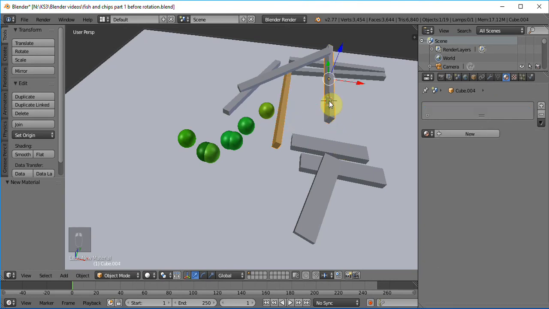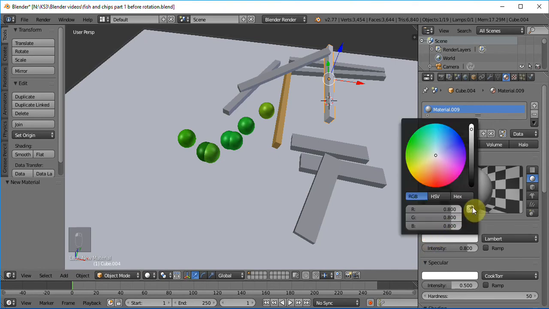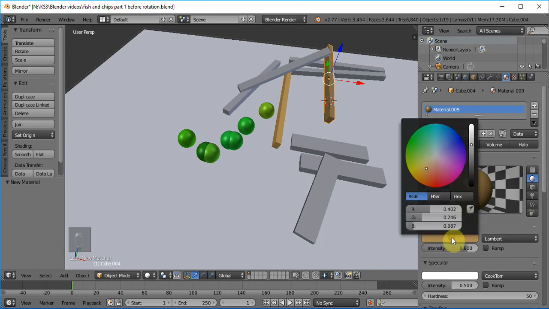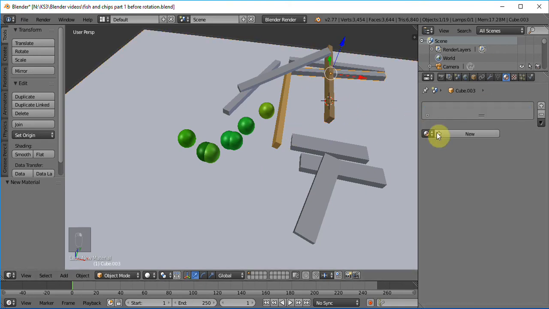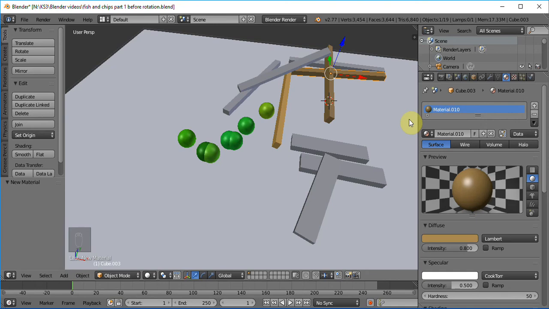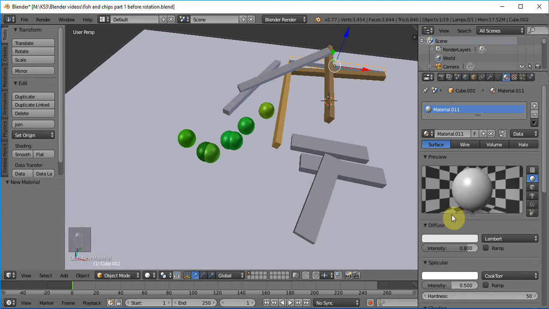If I click on this chip here, I'll show you how to use the eyedropper tool. I'm going to click on New. I'm going to click in the colour area here, eyedropper, click on the previous chip, and that will be applied. So let's see if I can change the colour of that very slightly. I click on a brighter part of it and it should make it brighten up a little bit. I'm going to do that with each one of my chips. You can do the same. I'm going to use the eyedropper again just to select the colour. It just makes it easier than having to go through and choose the colour again.